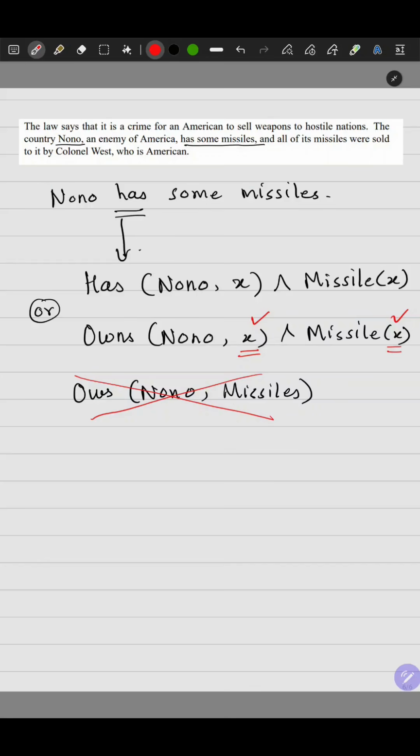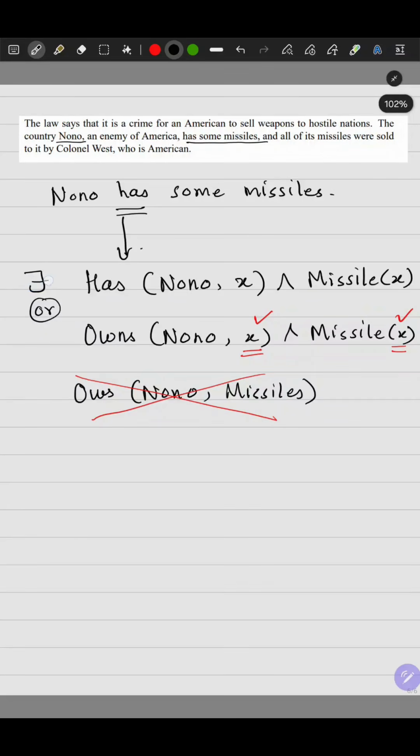Nono has some missiles. So missile(X) and owns(Nono, X). Now again note that we are not using implication. Implication is too strong to use over here. It's not like missile(X) implies owns(Nono, X). That would be correct if we wanted to say that if X is a missile, then Nono owns it. That's not the case. We are saying some missiles are with Nono, some other missiles maybe with someone else. So missile(X) and owns(Nono, X), and there exists X is used over here because there are some missiles which are owned by Nono.